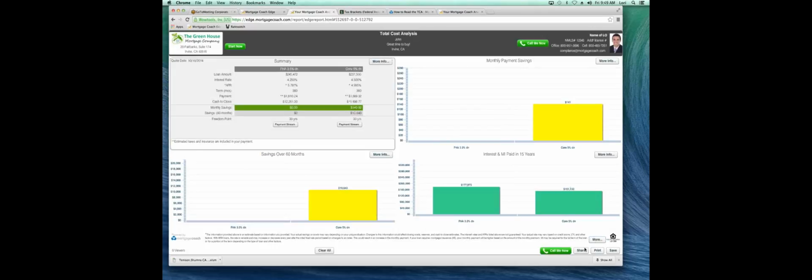So then you have the loan balance. I always like that. It shows at the end of 15 years how much they still owe. And then again the total principal, PITI, and interest and MI. You'll notice in the very lower corner you have your print button. So if you or your client wants to print, they'd have that information.